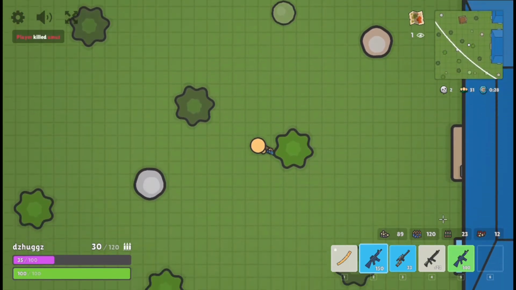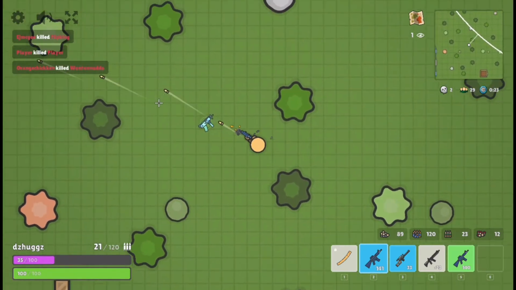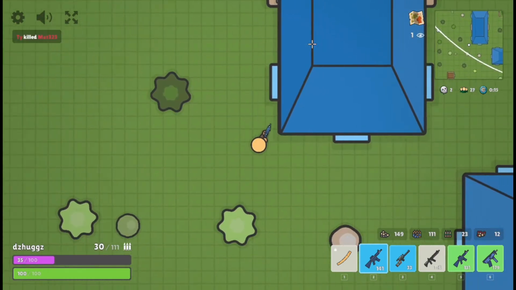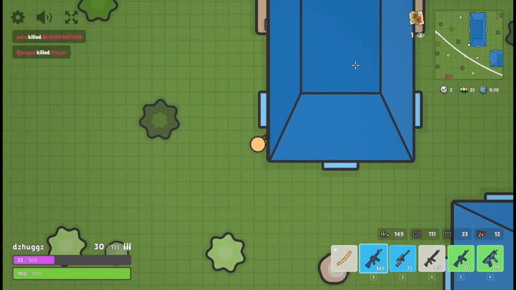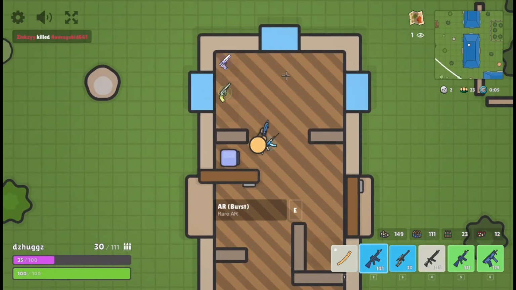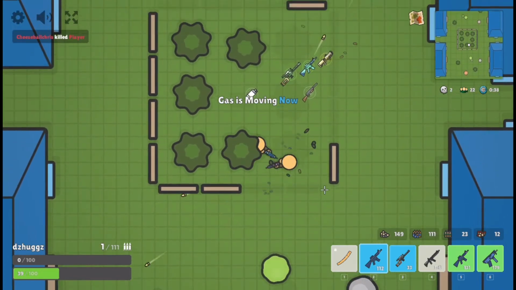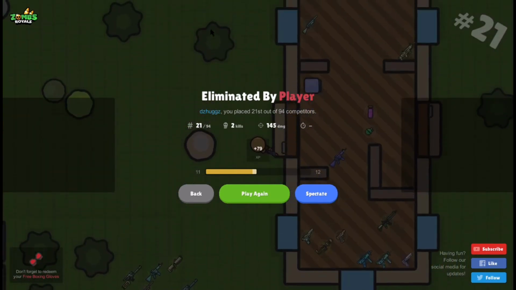Hope nobody is in these houses. Where's your box? Uncommon SMG. I'm going to have to reload this. Ooh, lag. Okay, lag, I hear you. In here has already been looted. Oh! Somebody's here. Fight the lag.